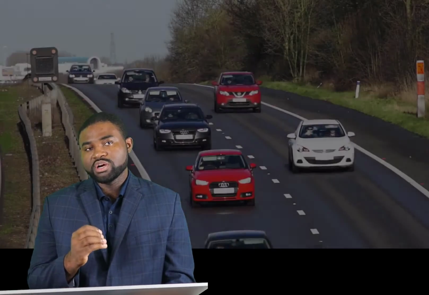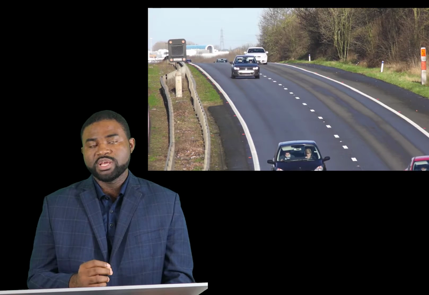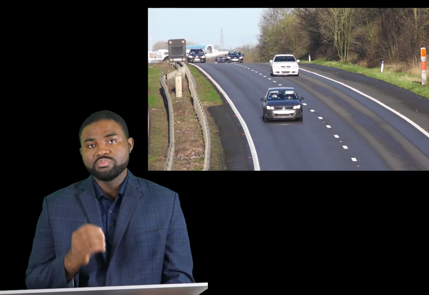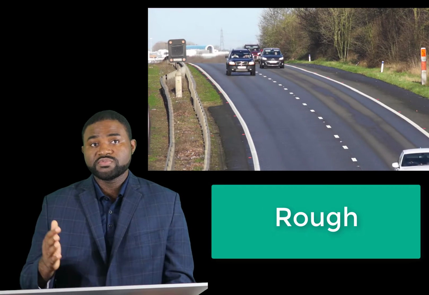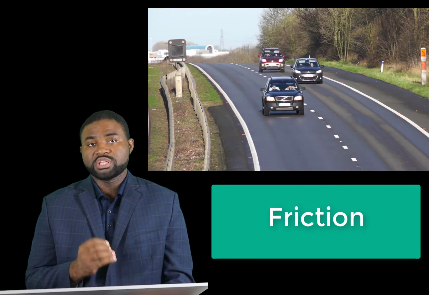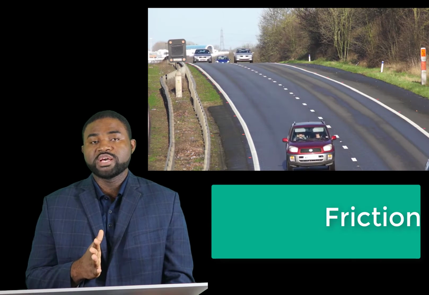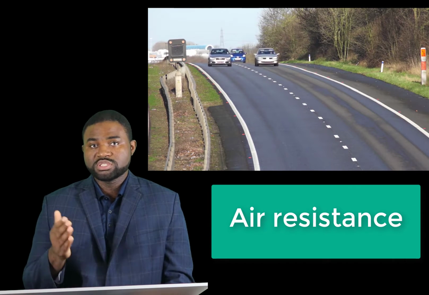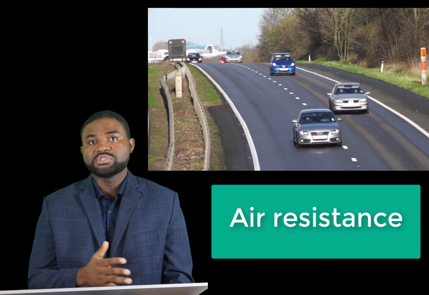Visualize a moving car along a road for a moment. What could possibly affect the motion of a moving car? Think for a minute. The road is rough. There's friction between the tires and the road. If you place your hand outside of a moving car, you can certainly feel the wind bashing through your palms.